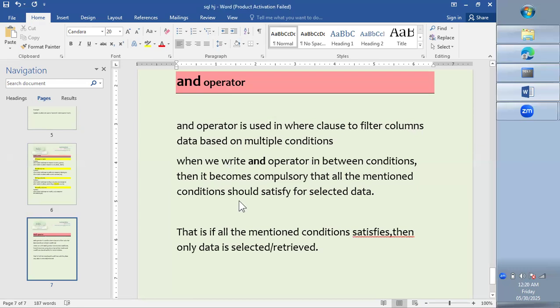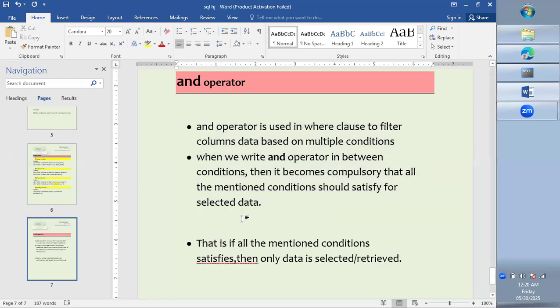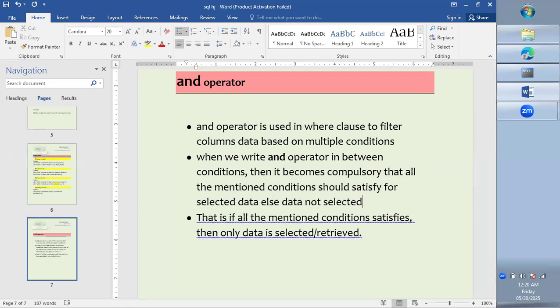So when we write AND operator in between conditions, when all the mentioned conditions satisfy, then only data is selected or retrieved. And we can say else data is not selected.